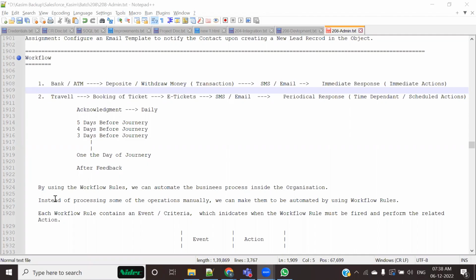Let's consider there is a small thing like sending an email, maybe to the customers on their birthdays, all right, on their anniversaries, or maybe when some sort of festival is going on in India, like Diwali, Eid, whatever. In the US, maybe Thanksgiving or Christmas Eve, and you want to send certain greeting emails to our customers.